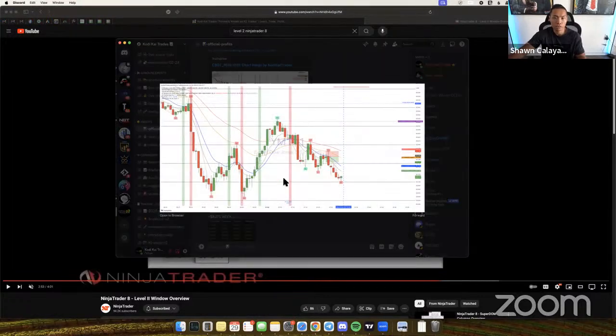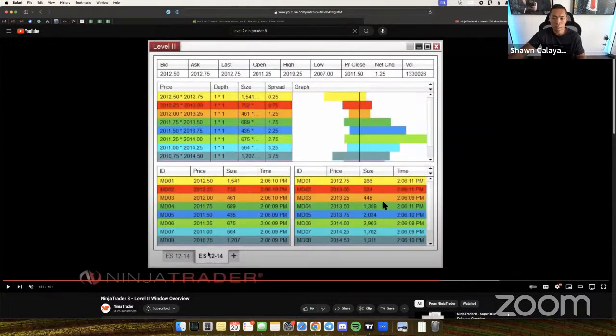I typically wouldn't take this trade because the volatility was low, but I saw a bunch of sell orders just hanging out right here. So I was like, okay, if this gets filled, it's probably going to push down super hard. And that's exactly what happened. It spiked to our TP because I saw a bunch of sellers just hanging out right here.